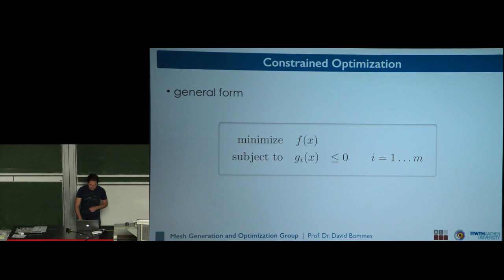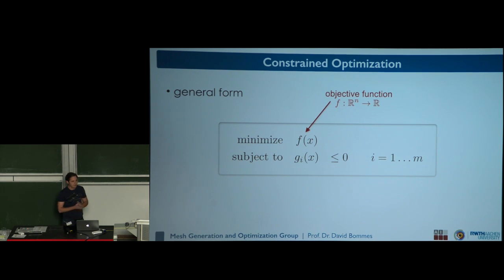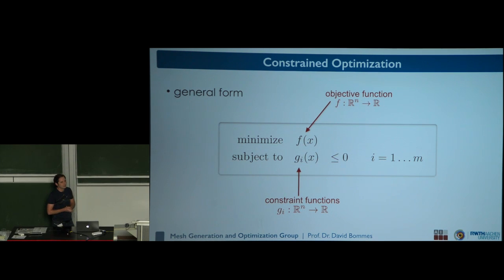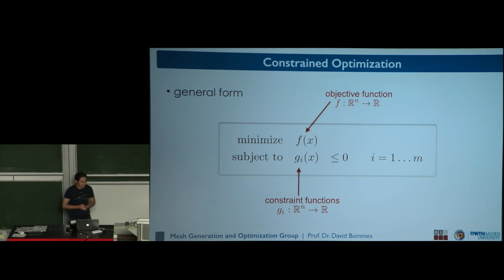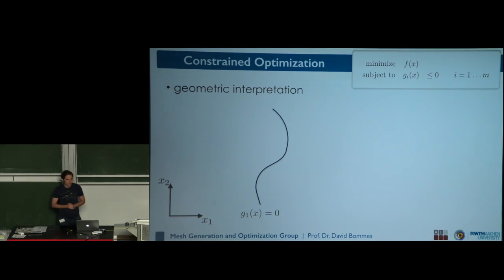But coming back here to this general form optimization problem, we have this objective function, which Justin already introduced, a function from Rn to R in the general case, and then we have a set of constraint functions. And now in my case, I want to look at arbitrary inequality constraints. And the good question is, how can we optimize these, or how can we interpret them? So what's the geometric interpretation? Justin already had a short picture about that.